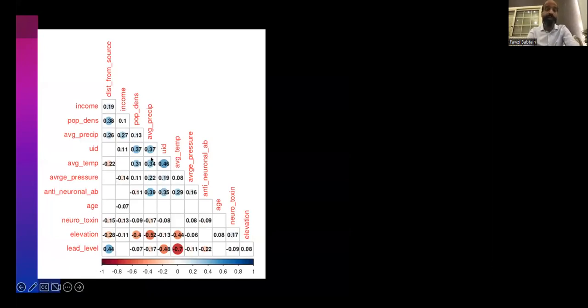Now this is a correlation analysis. This is for all the numeric variables. For example, I want to look at the population density versus average temperature, and it is blue 0.3, which is toward the positive correlation, like modest. But if you look, for example, at average temperature and lead level, it is minus 0.7, which is strong negative correlation. So I hadn't done anything other than uploading the file, and it came up with very beautiful correlation analysis.